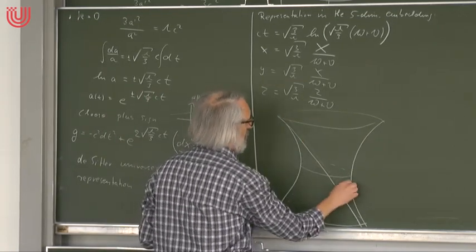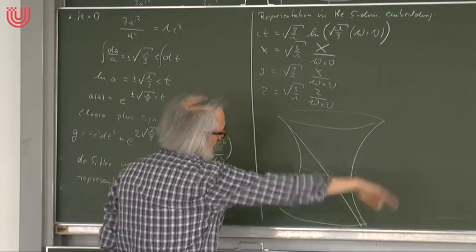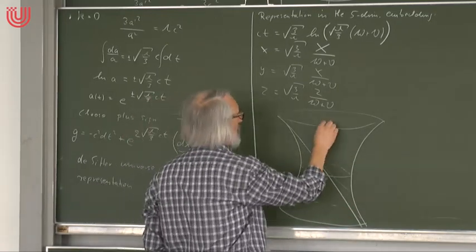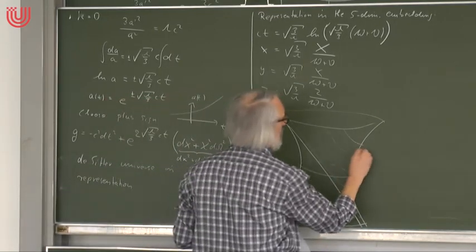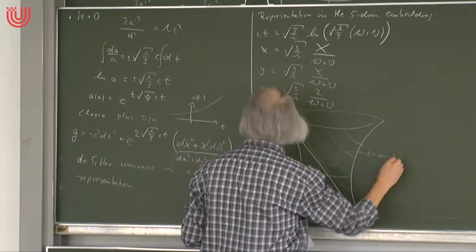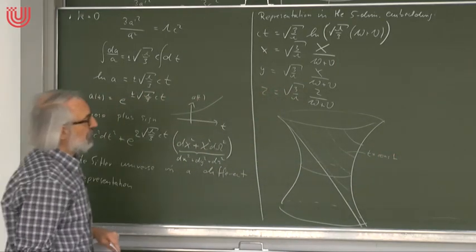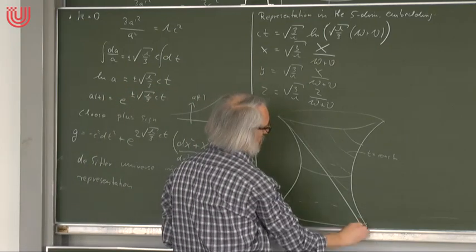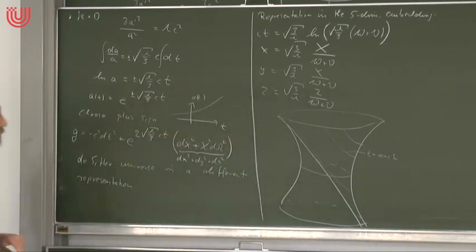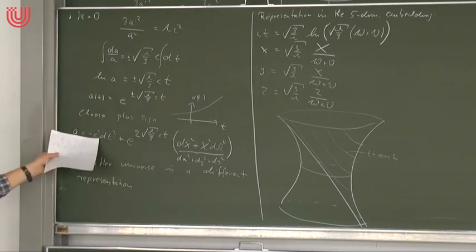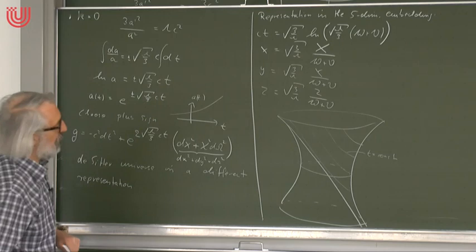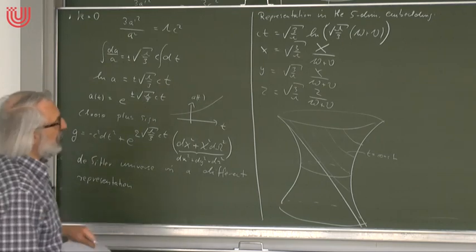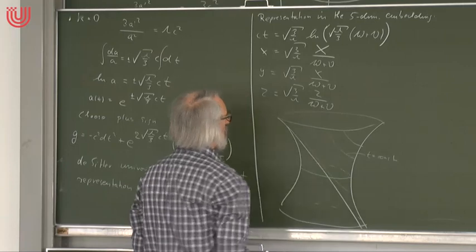So this is nice, all these things. So this is a slice through a hyperboloid. Try to imagine it. So these are the slices t equal constant in this representation. And it stops when you reach this light-like boundary, because then it cannot be extended as a Robertson-Walker spacetime, because the slicing cannot be space-like anymore. So that's the expanding version. Yeah, if you go in this direction, the whole thing expands.